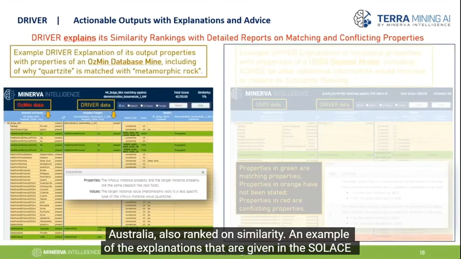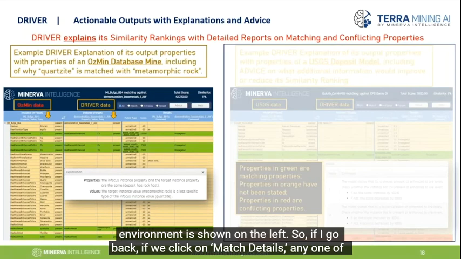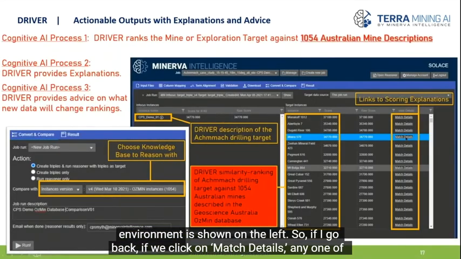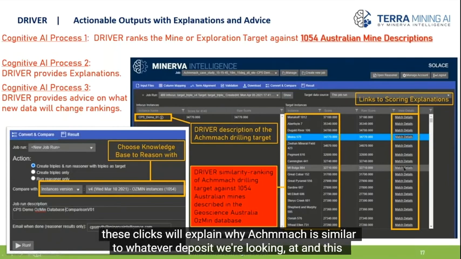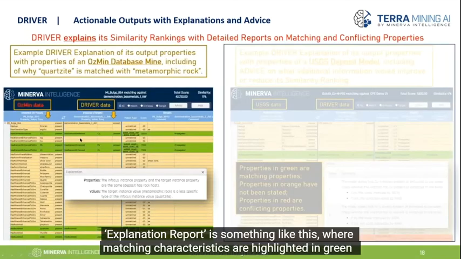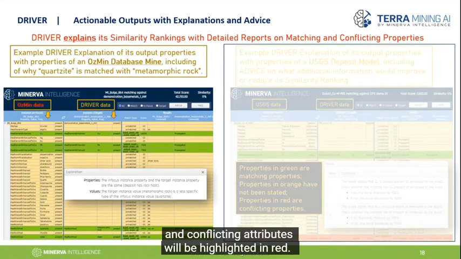An example of the explanations that are given in the Solus environment is shown on the left. So if I go back, if we click on a match details, any one of these clicks will explain why Ashmash is similar to whatever deposit we're looking at. And the explanation report is something like this, where matching characteristics are highlighted in green and conflicting attributes will be highlighted in red.